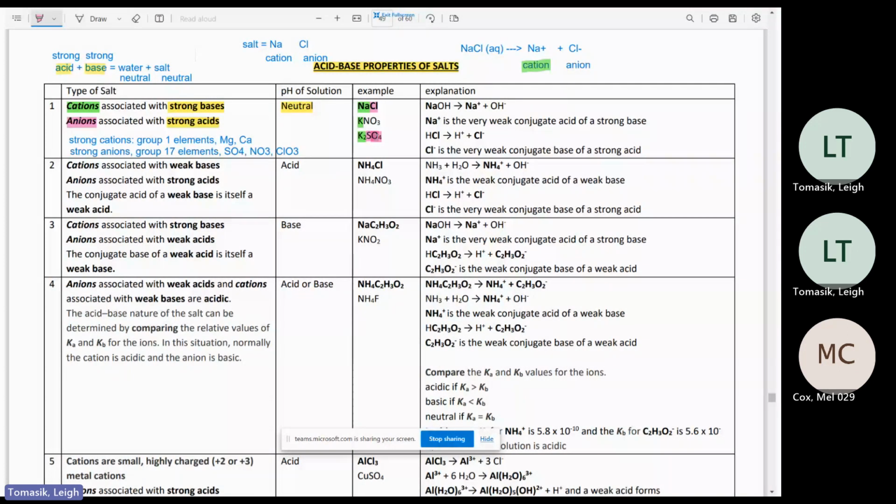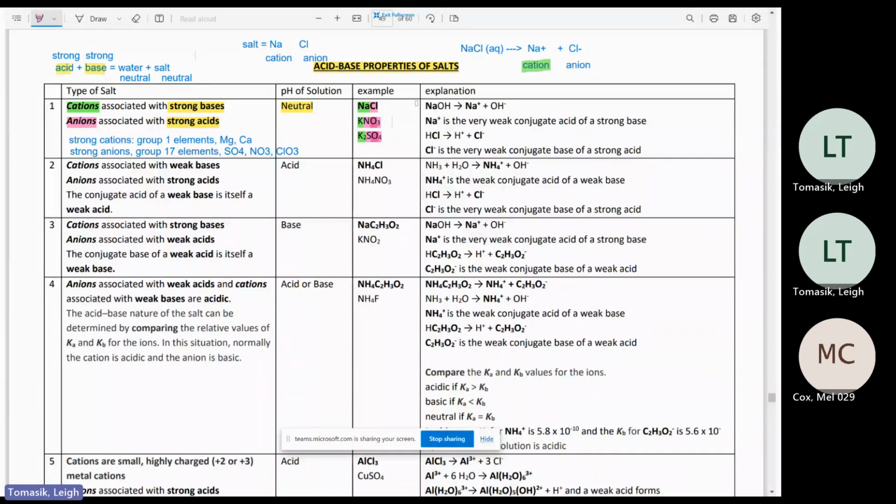So you go back to the list of your strong acids, and it's really important to either have that list available to you, like it's something that you might want to put on your study sheet, or you have to memorize it. There's not that many on the list. When I was in chemistry in high school, I memorized them. And then immediately forgot them after the exam. And then I got to university and they came up again. So then I just decided to memorize them for good. Okay.